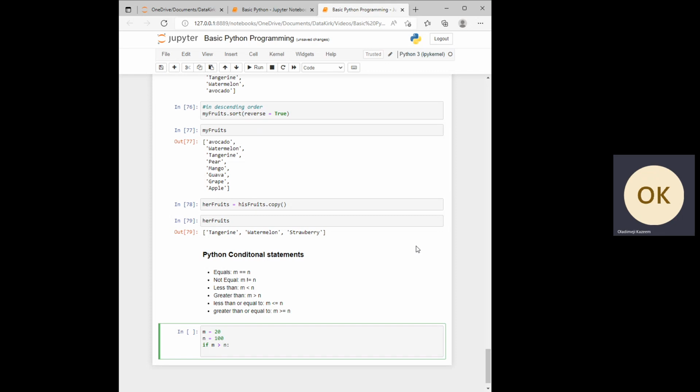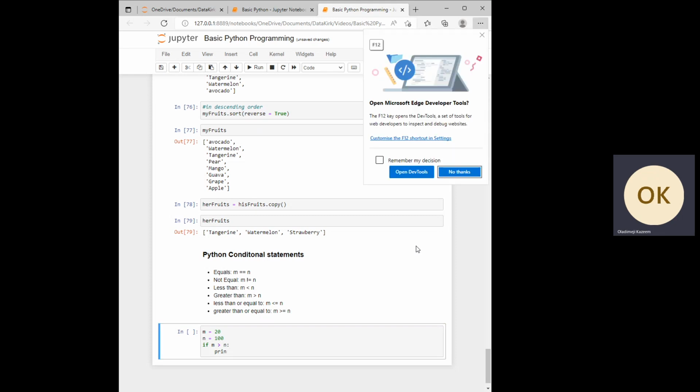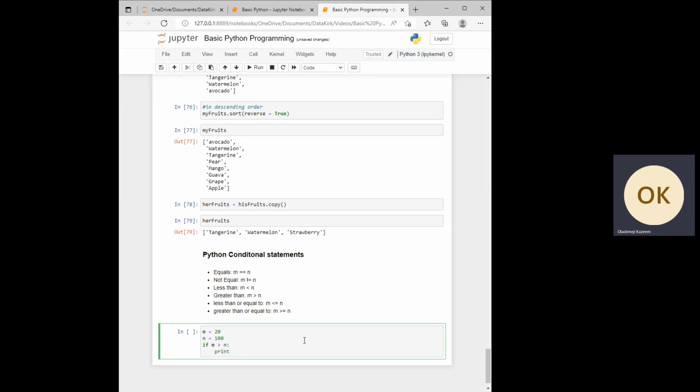Then the system should print, that means display. We are telling the system to display. Print not good at all. That is if m is greater than this. Now, if I run this, the system will look at it and take the appropriate position.